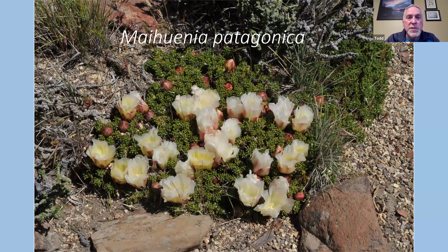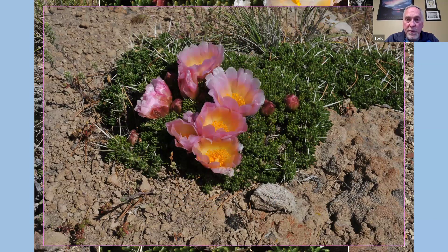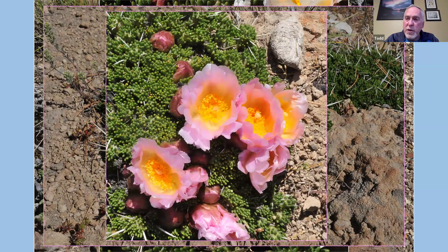As mentioned, we did see cactus. This is Maihuenia patagonica — it used to be considered an Opuntia, and Opuntias are very common in the western United States, but all South American Opuntias have now been moved to the genus Maihuenia. Usually the flowers are creamy white, but sometimes you find them in pink, which is actually quite lovely. You had to be careful where you were stepping because they blend in. They have little succulent rounded leaves — not a problem in themselves — but these big long white spines sticking out between the fleshy green leaves cause no end of grief if you're not wearing proper footwear.